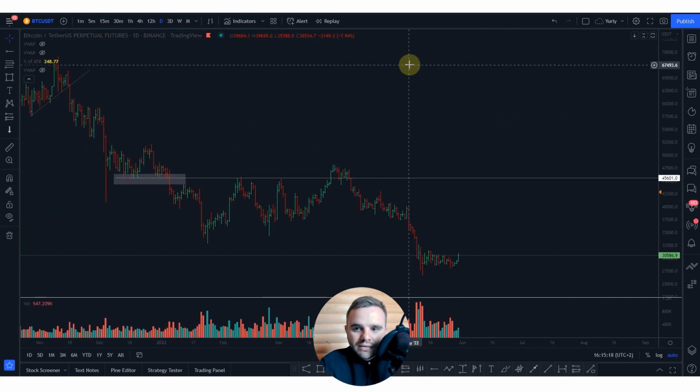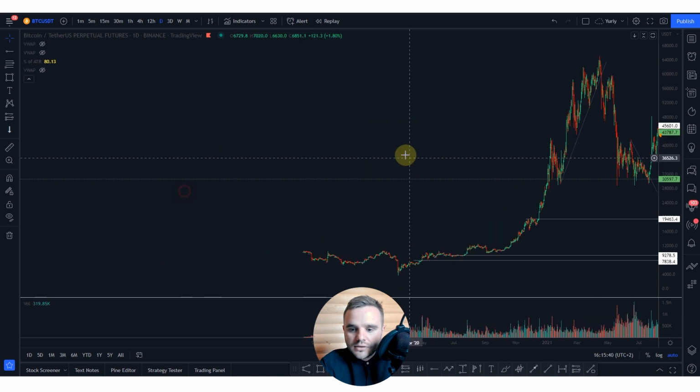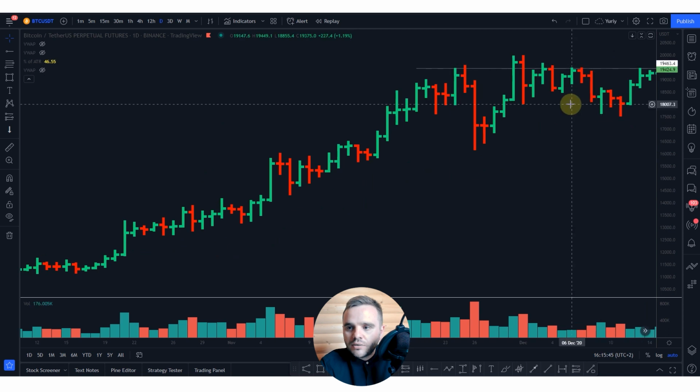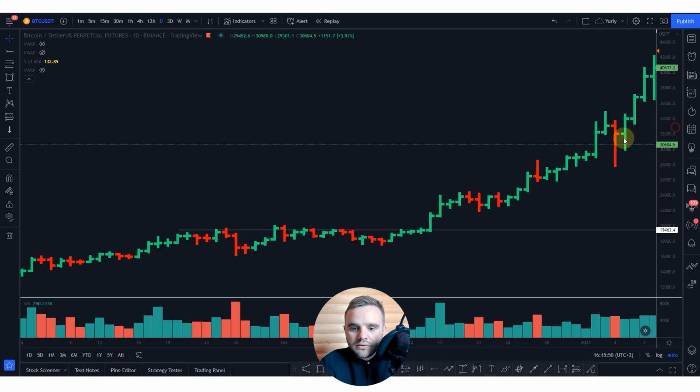Once more, what types of levels do we have? First one, we have a mirror level. It is like this one. When a really important area was broken, quite often on the first approach to that area, price will bounce. Another level is a place from which price bounced several times. It is called a limit level. It is this one that I built for you on YouTube. Pay attention how many times price bounced from this level. Exactly, beautiful. And another type of level is a historical level.